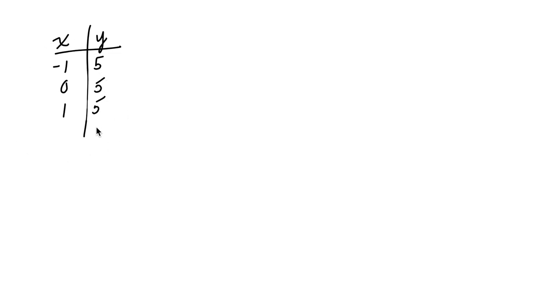Now in this case, we look at my x values, my domain, negative 1, 0, and 1, and my range, which is all 5. So when I'm writing my domain and range, again, it's already written from least to greatest there. Domain is negative 1, 0, and 1. And my range here would just be a 5. I would not write 3 5s. I would not repeat. So my range is 5.